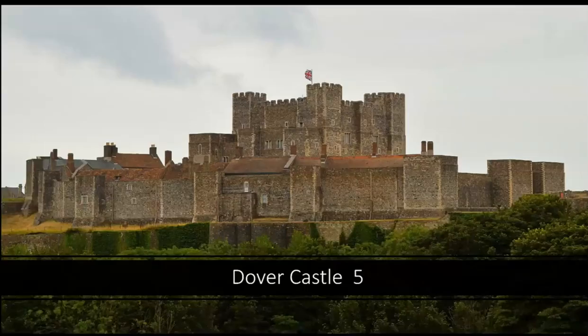I suspect that a lot of these windows have been updated. I doubt they looked like that when Dover Castle was originally built. It was built in the 11th century. I could go look up the exact date. I think it was around 1086 if I recall, but I would need to check that. In any event, I suspect the windows have been updated, but you can still see the shapes were there. So you've got a basic post and lintel shape right there for that window. Same thing for these windows up here, basic post and lintel shape, also thin, so they can't be used as access points, things like that.